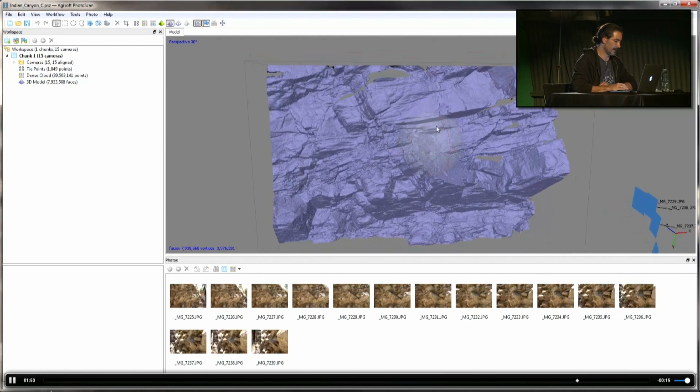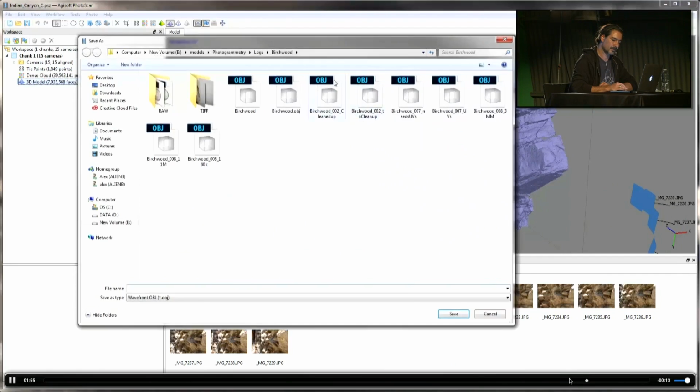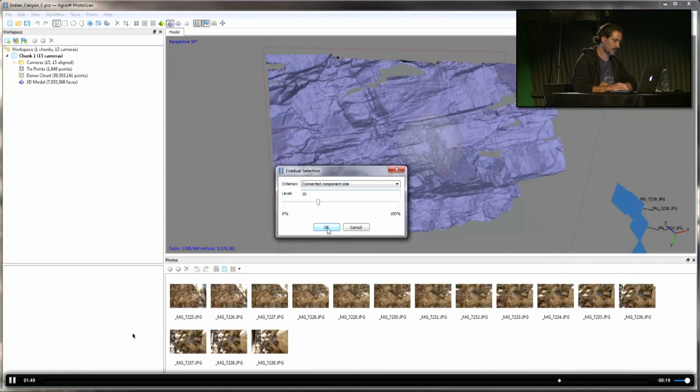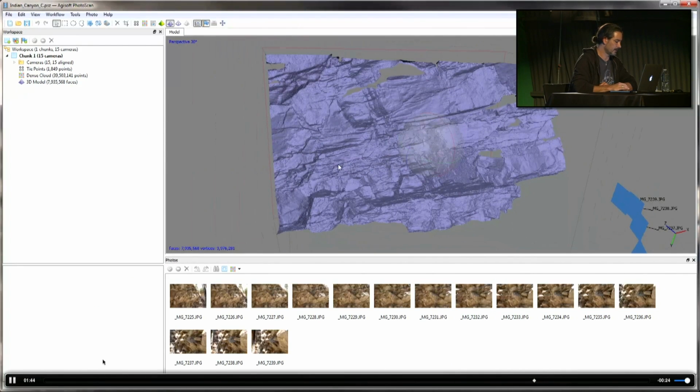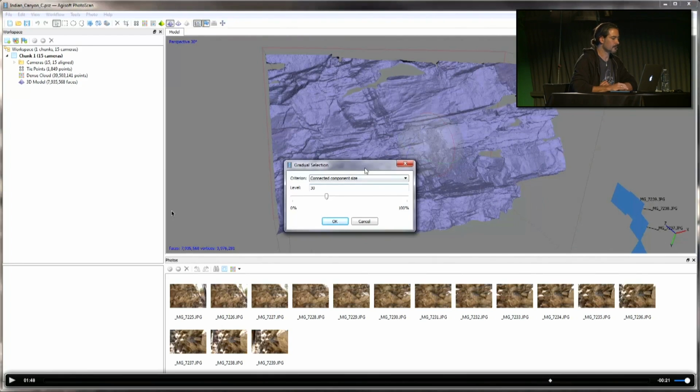And I'll point out that something happened. I'm just going to go back a little bit so I can pause. After you build the mesh, there is a tool in Photoscan called gradual selection. If I zoomed in to this model, there are certain areas where there are little floating polygons, like a little egg of polygons over here that's disconnected from the model. You're going to have a few of them around.